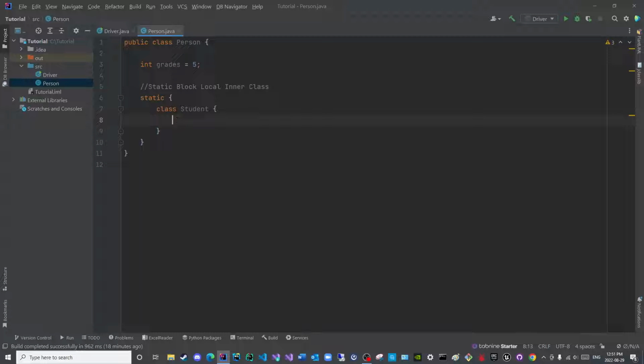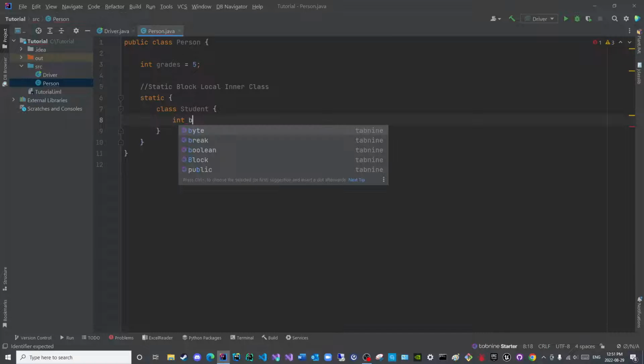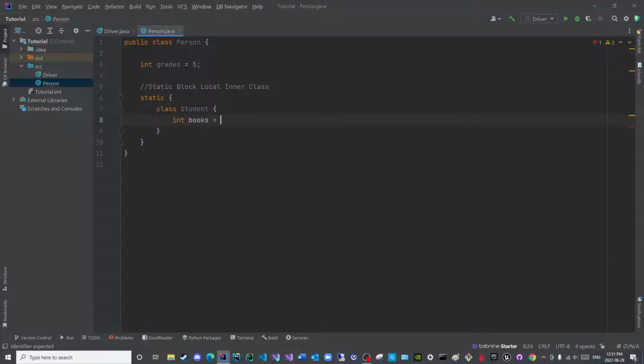Now in class student, int books equal to 8. This is reminiscent of my time in the O-levels. Let us see, what else do we have?